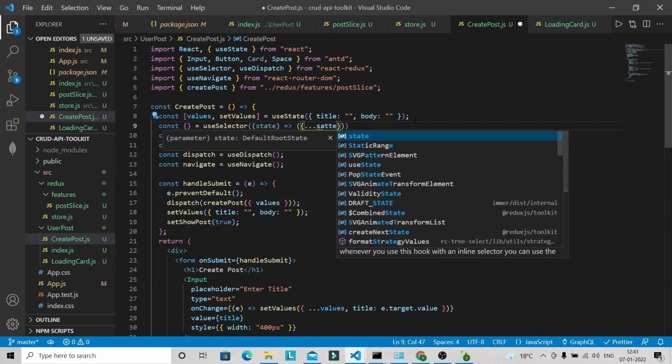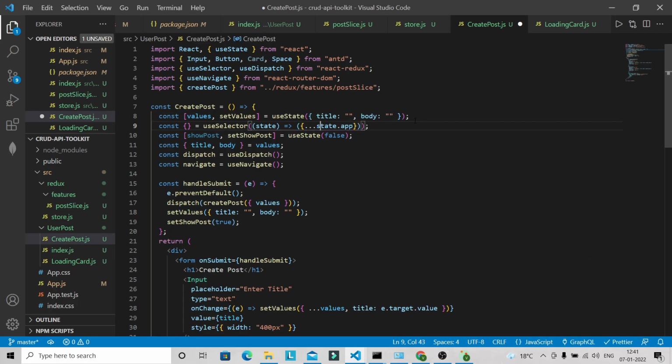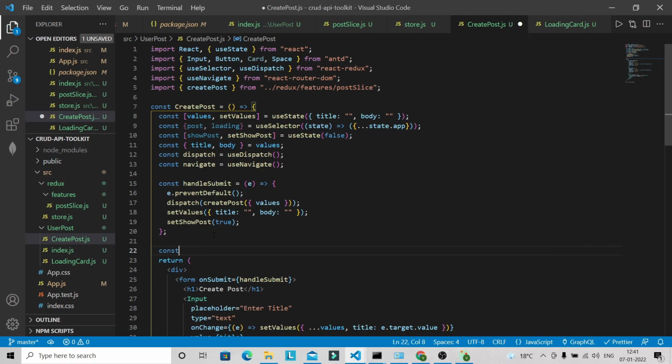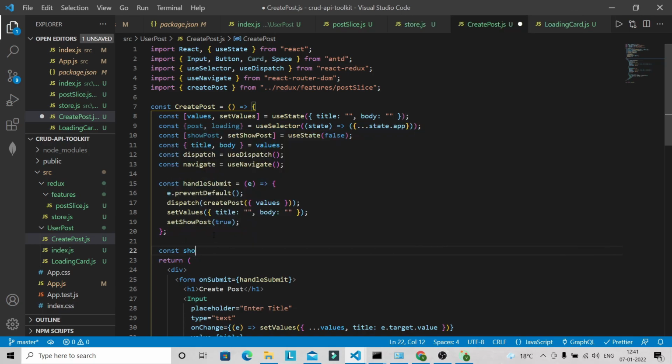So state.app, and we can have values like post and loading. After this we are going to have one function which is responsible for showing the created blog. So showPostBlog.